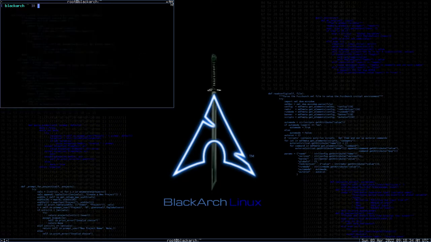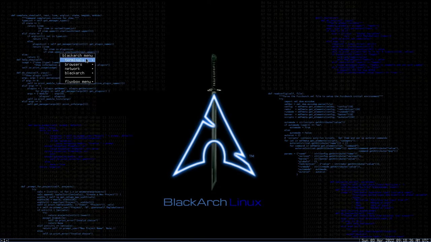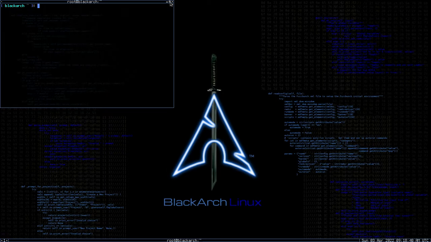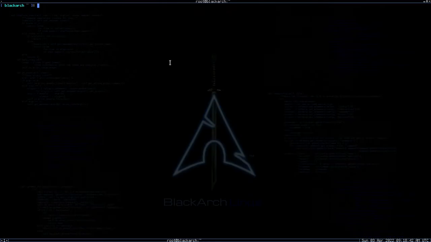Now I can try to do some basic port scanning on the Metasploitable 2 machine. Let's do sudo. Okay, I'm already root, I don't need to do sudo. I can do nmap -sV, small s, capital V. As I have told you before, that is for service and version detection.